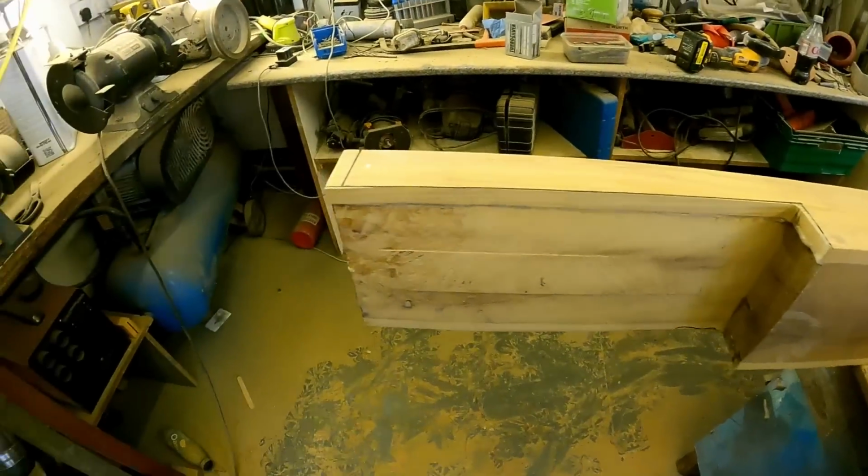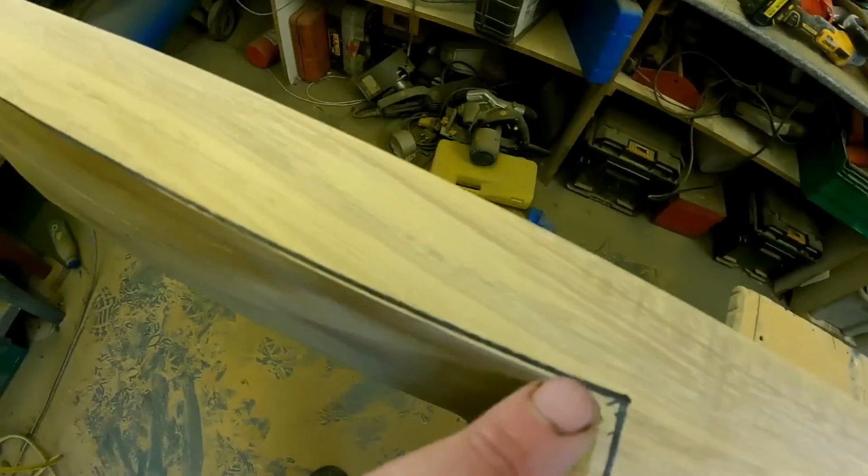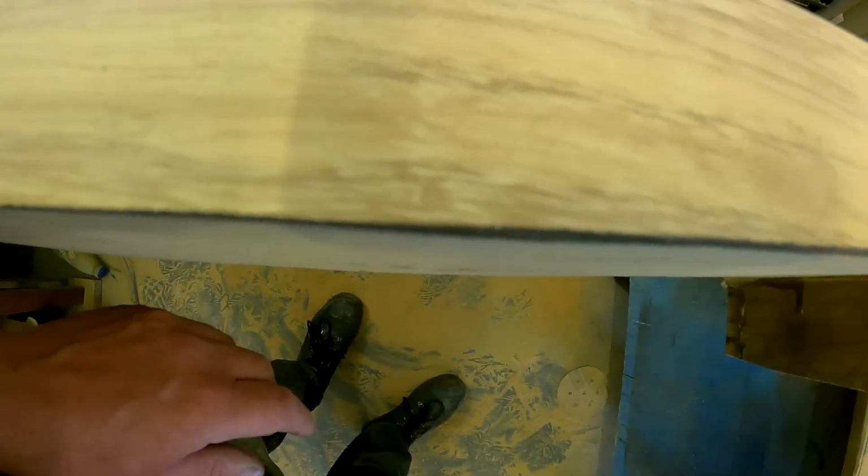Right, so we've now got rid of all the excess glue and all the highs and lows, so I've now marked where we need to cut. And if you look down it, you can probably see it's actually very high in the middle. So what we need to do now is slowly sneak up on it, machine that back.